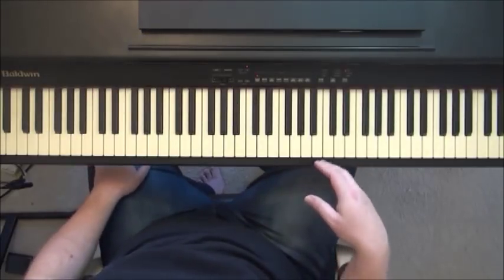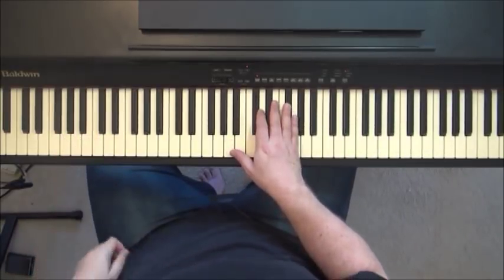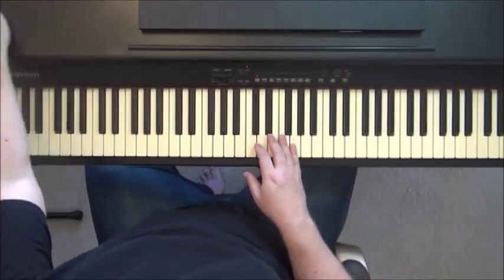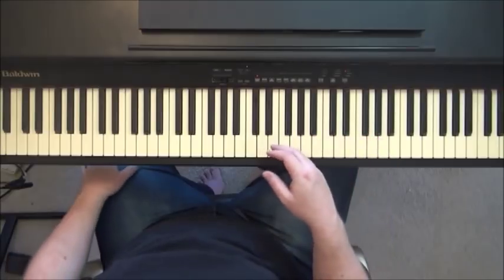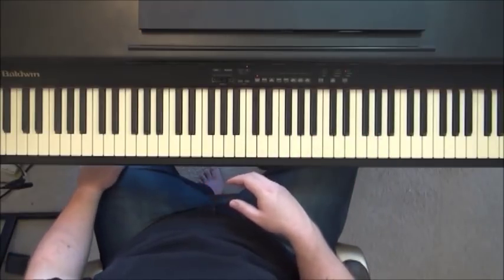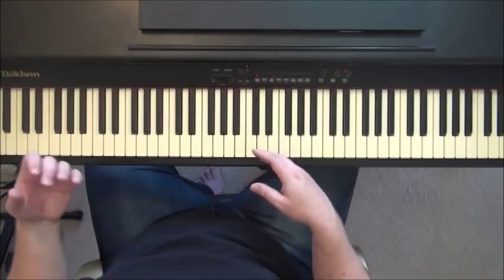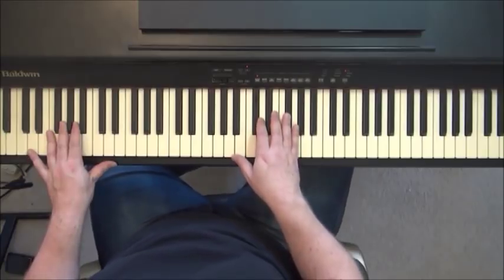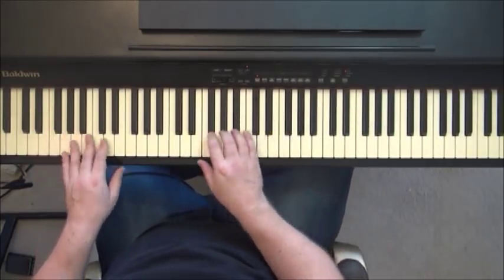We'll look at the bridge and all of that good stuff in part 2. But let's just play this a few times so you can see it all in context, and I'll play through it the same number of times for each chord that would appear in the song. We go through the whole thing about 4 times at the beginning, and then you're into the verses. So just watch and see how it all fits together, okay? And we'll just go through one verse. 1, 2, 3.